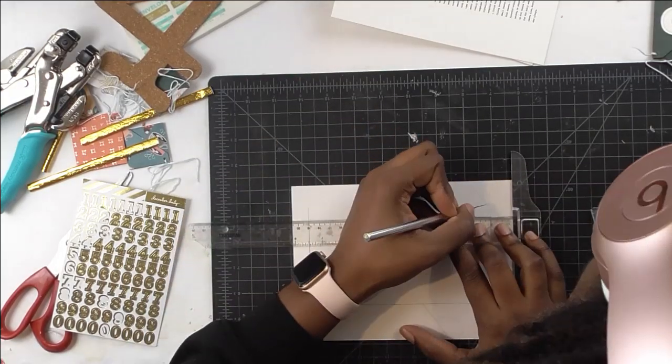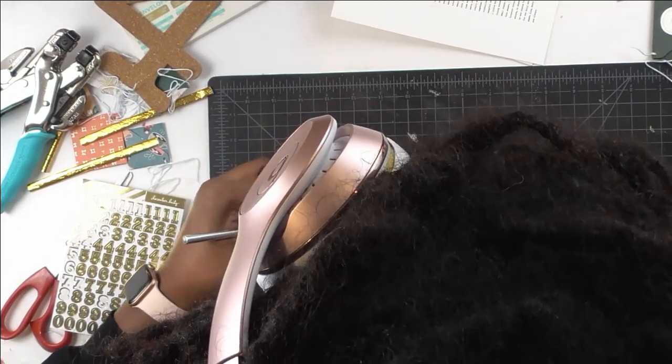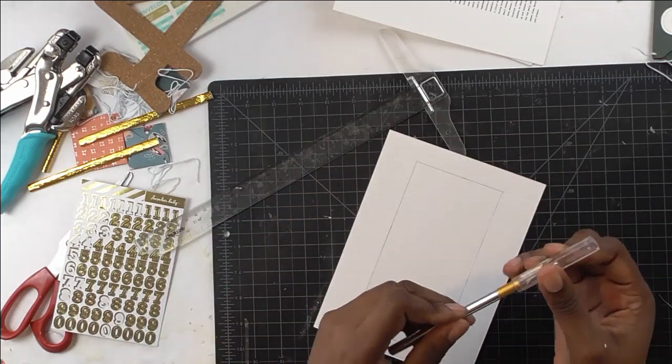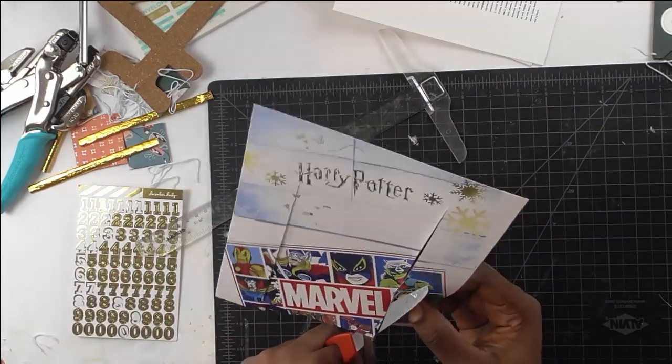Like I said in my intro, I measured this out, and then I just used a ruler and an X-Acto knife. So sorry you had to look at my big head, because I kind of had to get pretty close to make sure that this looked okay and that this fit the way it was supposed to. And it's still not perfect. I did make a tiny mistake cutting one of the lines, but it worked out really well.